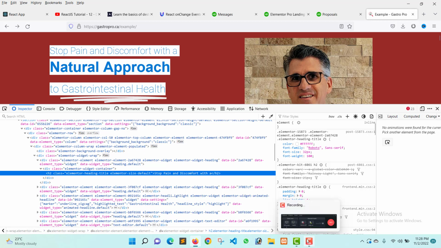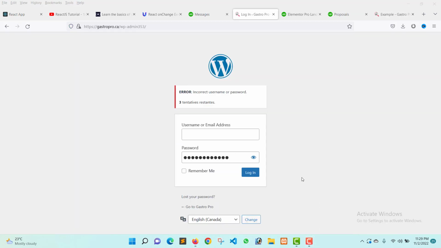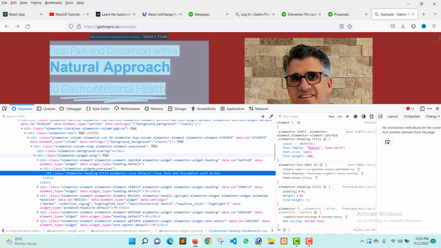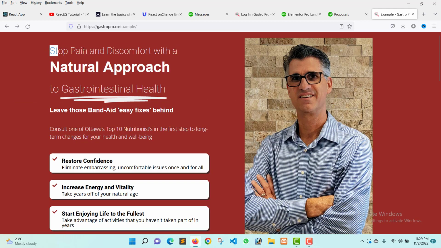So just wait, I'm trying to log in. Maybe you can see this. I'm trying to log in, but unfortunately it's not working. So I'm trying to explain using the front end and the browser console.